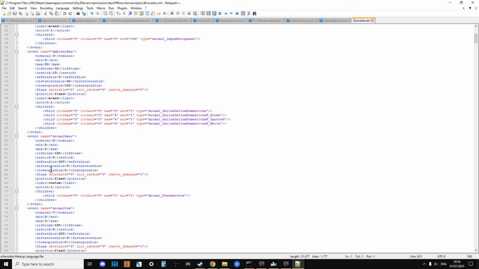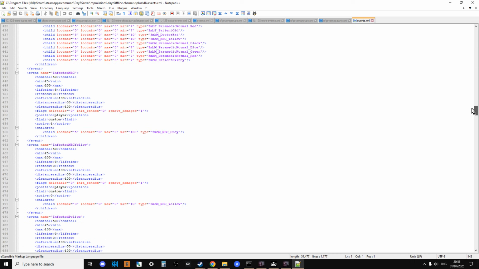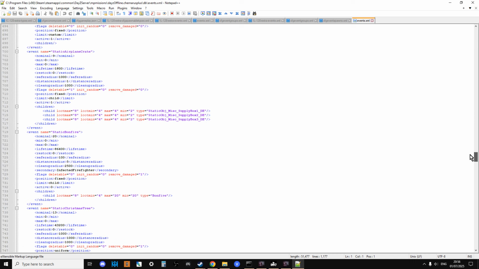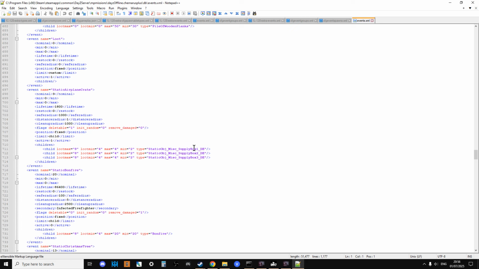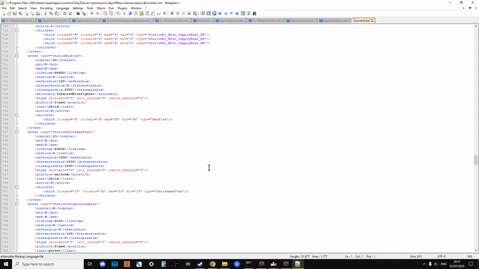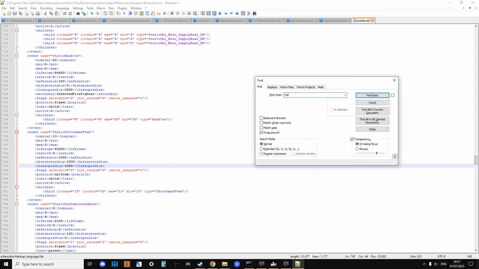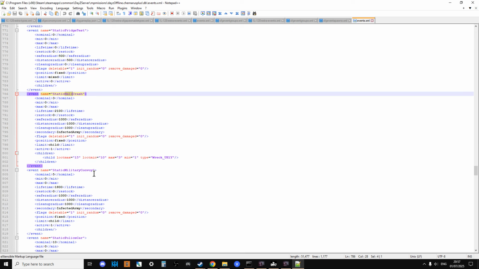Now let's have a look down here. Let's just find a particular event. Here we go: static airplane crate, no loot item planks, infected village tier. Let's do a find for Heli like this. So here we have static heli crash, for example, and there's static military convoy.